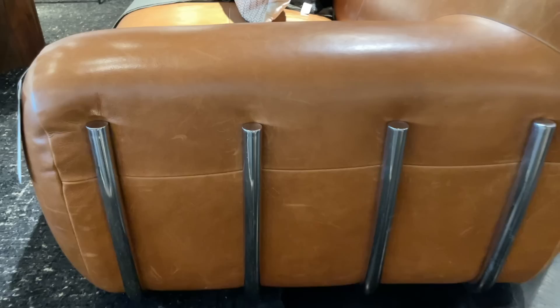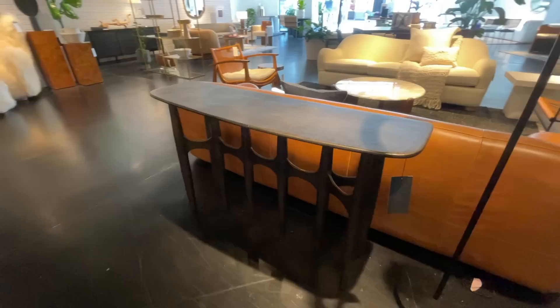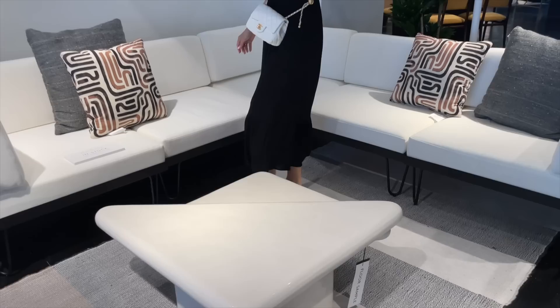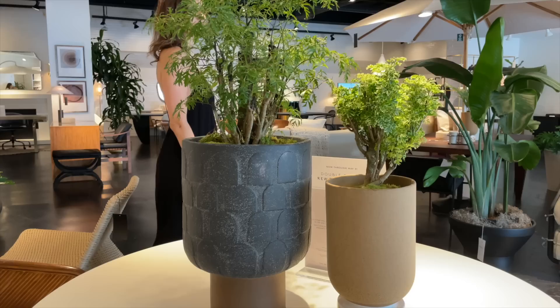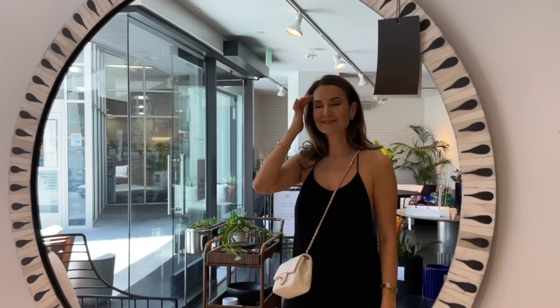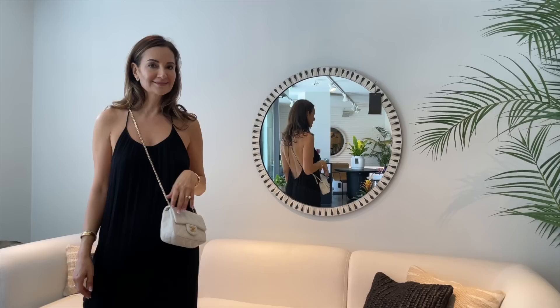Look at this gorgeous loom leather lounge chair at $6.99 on sale — this is very high-end. I do also love this Bigsby console table at $8.99. I think it's very beautiful; it works great behind a sofa. This double coffee table is very cute and great for an outdoor little table. A lot of their planters are wonderful this season — these are from Lawson Fennig and retail between $100 to $200. Let's not forget this gorgeous mirror — buffalo bone and black resin, designed by Brett Beldock.